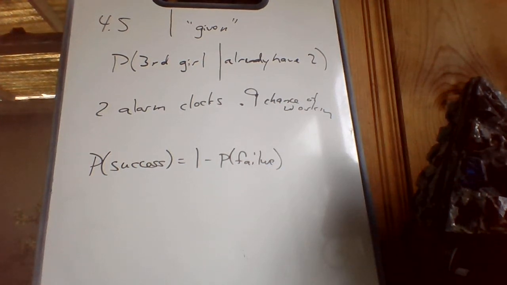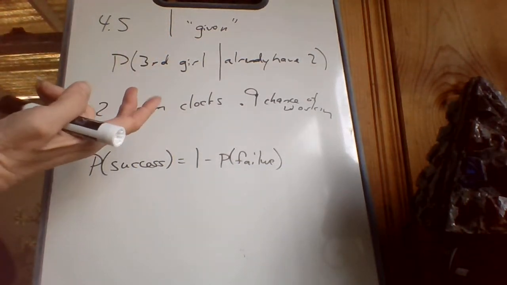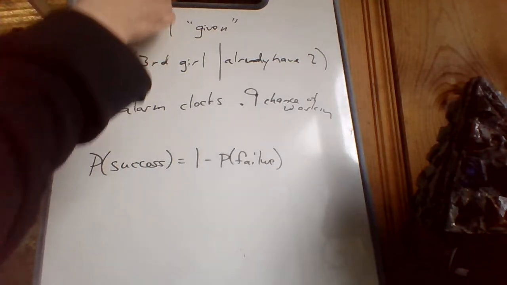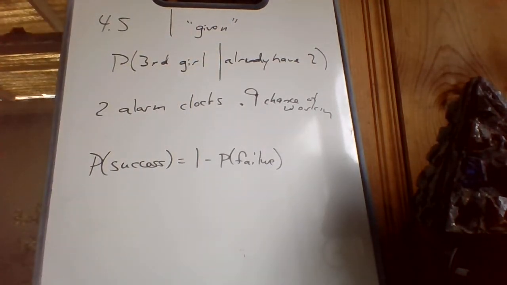All right, so now we're in section 4.5. Section 4.3 was really called OR and involved 3 circles. And section 4.4 was called AND and involved 1 circle. And section 4.5 is officially called conditional probability. But what it is, is this extra long line, kind of like an absolute value line or something like that. It's a really long line, it's not a 1. And it's pronounced given.